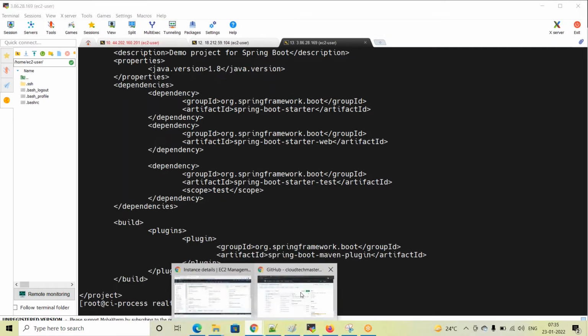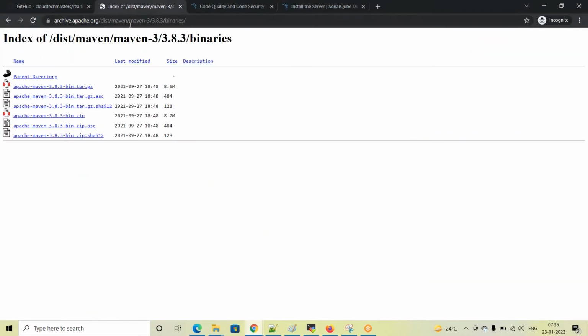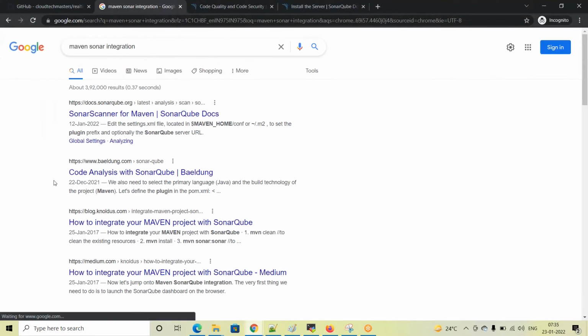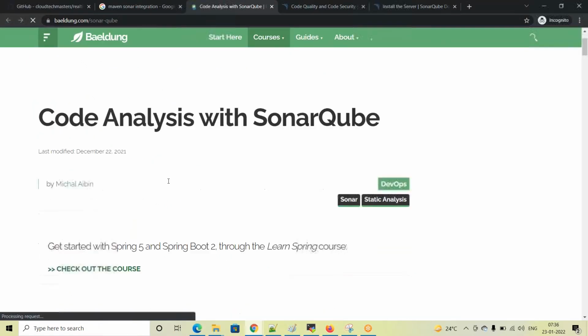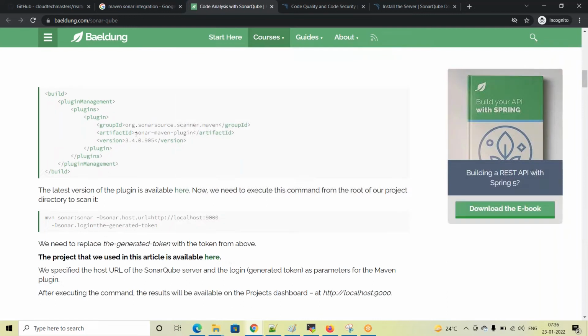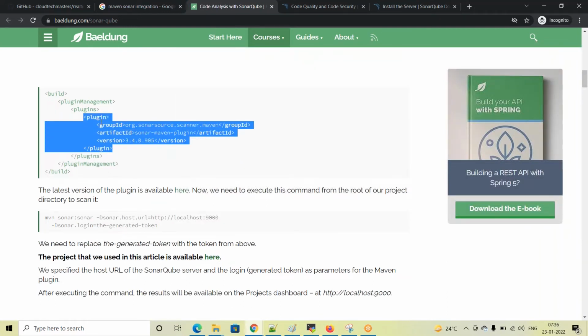If you go here, you can search Maven Sonar integration. I'm going to follow this website. Scroll down. We can use this plugin, the Sonar Maven plugin.